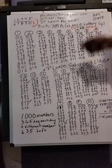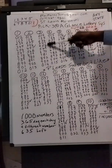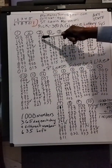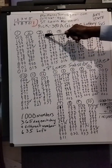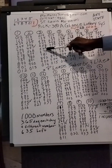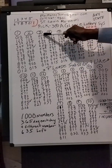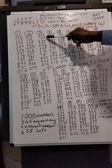But the reason why it's important in the law of averages, if you find that column I was talking about ain't failed in 3 months, and you find out that the opposite number ain't failed, like this 014, and you find that the 5, 6, 9 hasn't failed, you're going to play those two numbers. Any number that's got its opposite and didn't fall out of that column, if you're playing that column, you want to make sure you're playing those numbers.